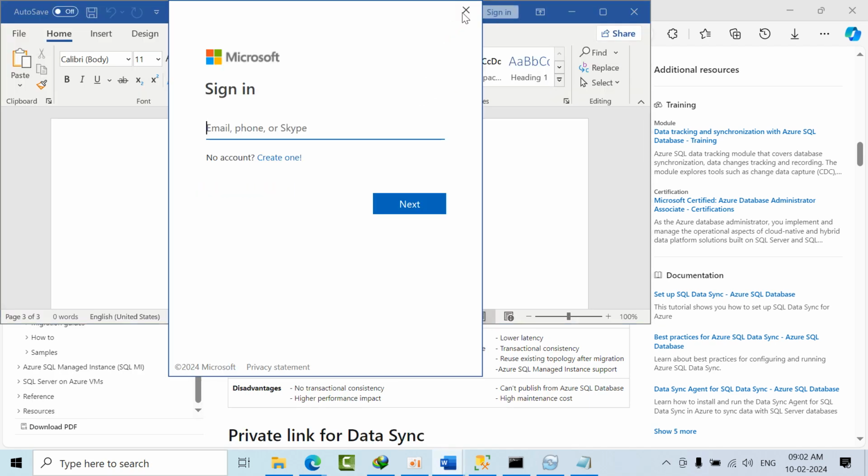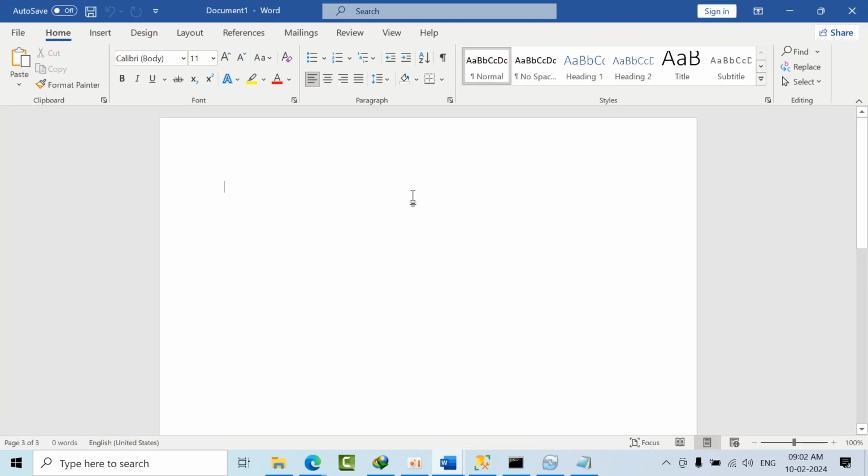Okay, like Azure Data Sync, type it, write the entire information, like product limitations, and you configure schema changes like column drop, column add, data type change.